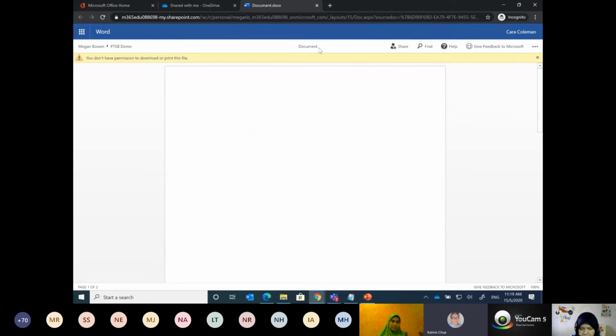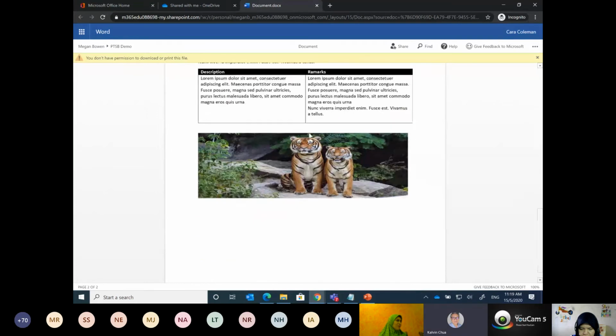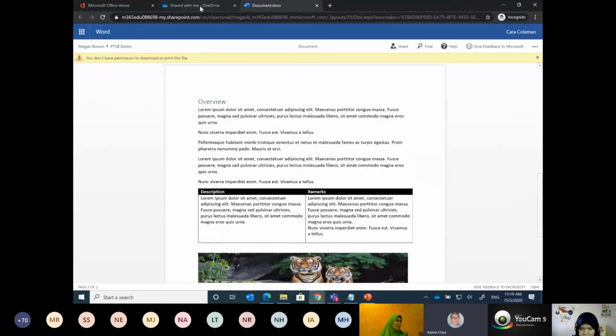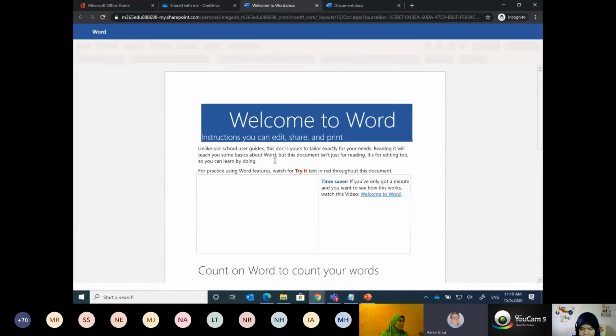And then this one also, nampak tak, dia tak ada options untuk open in desktop app. Maksud kita hanya boleh view dekat browser je, online aja. Okay, so now yang tadi katakan, jika Kara nak access back to a document, dia boleh klik, okay, then from here dia boleh teruskan editing.